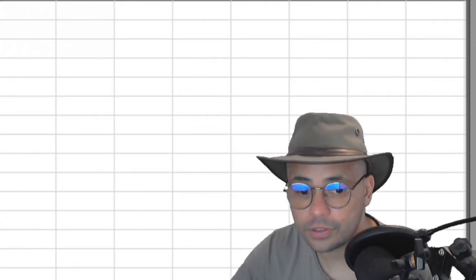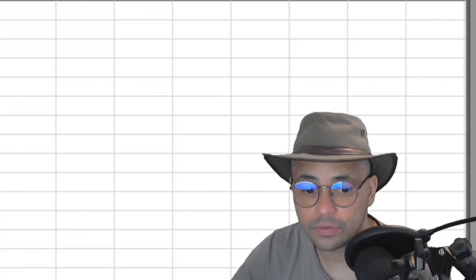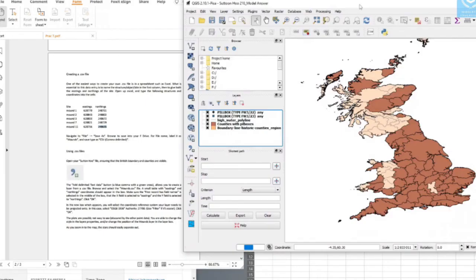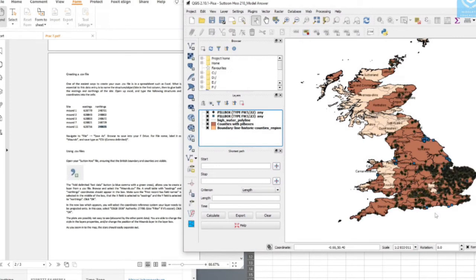So remember the version that we're using for the Prac is going to be QGIS 2.10. Alright, so this is basically our last Prac. So this is theoretically where you would have ended up, depending on which of the World War II sites you were looking at.